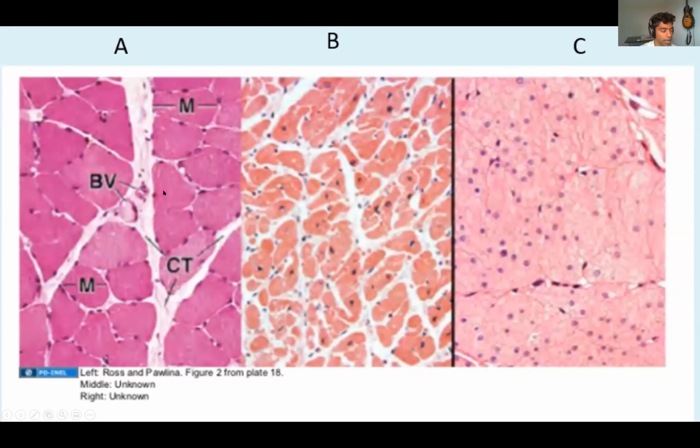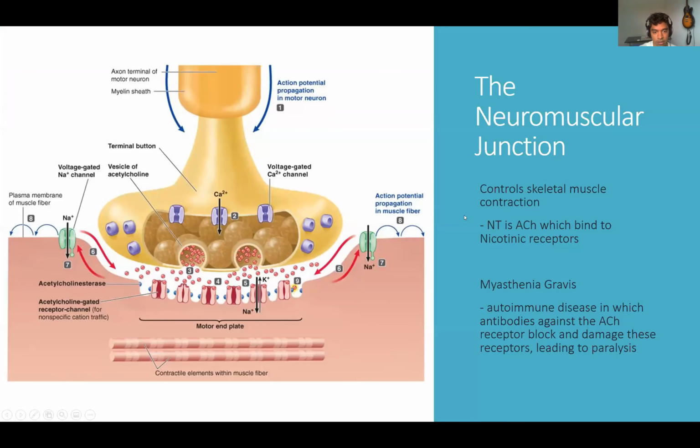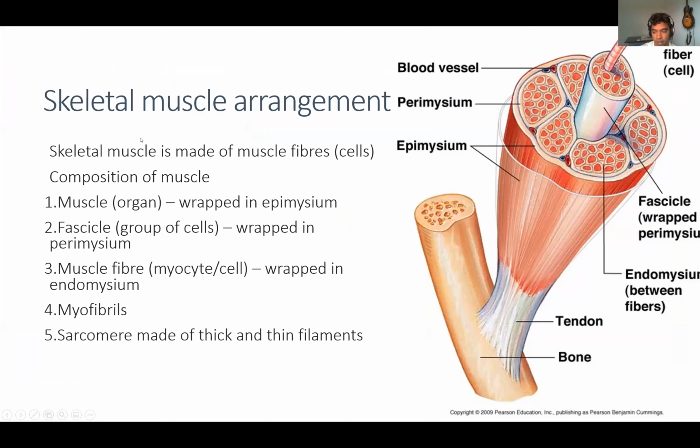Okay, so A will be your skeletal muscle. We can see the nuclei in the periphery of the fibers. We can't see striations, and that's because the muscle's coming at us out of the page. This will be cardiac muscle. We can see the central nuclei, and we can see a little bit of branching as well. And this is obviously smooth muscle because there's no separation of any of the fibers. So we can probably skip over that.